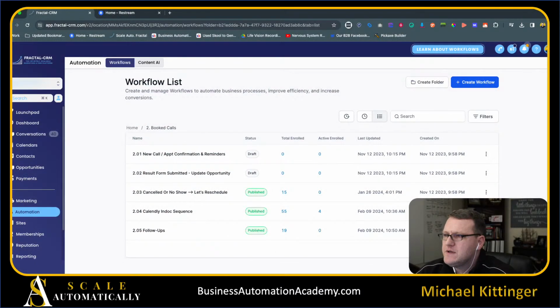So again, sometimes you want to do that. Sometimes you're just trying to get them to respond, to confirm. If they don't confirm, you actually don't really do anything. It's just another micro commitment along the process to get them to show up. So let me share my screen and we will just dive right in.